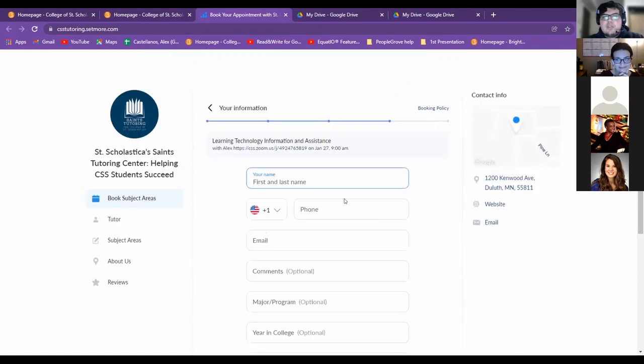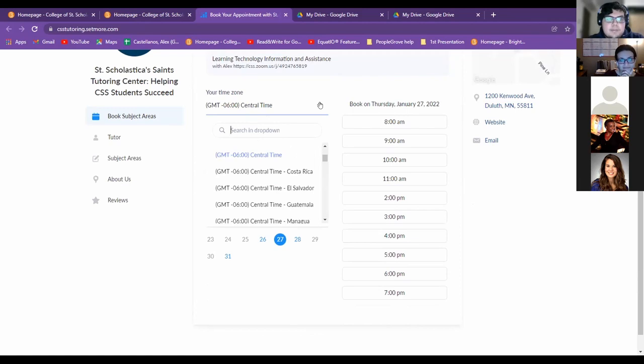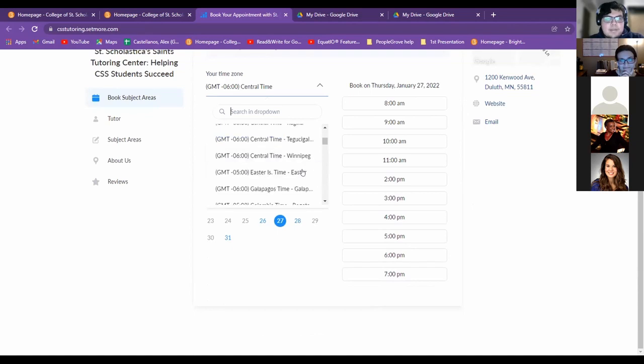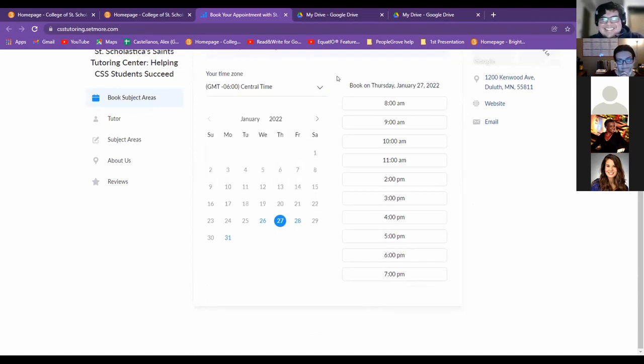And you can just click on one, schedule a meeting with me, and then we can meet one-on-one, either in person, if you prefer, at the tutoring center, or I can do it via Zoom, which I believe is probably the easiest one for most students and people to do. And Alex, could you go back one page to where you were selecting the times? So you can change your time zone. So for anybody who's not in Central Time, if they want to check a different time zone, they can do that there too. Yep. And having to do the mental math conversion all the time can be exhausting.